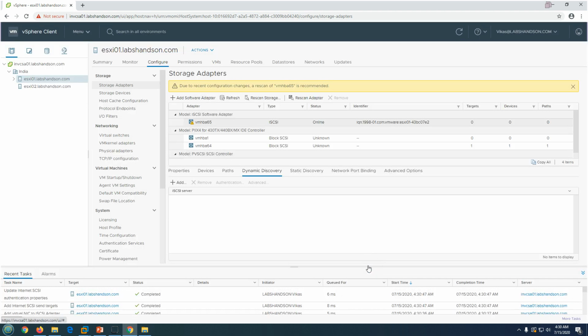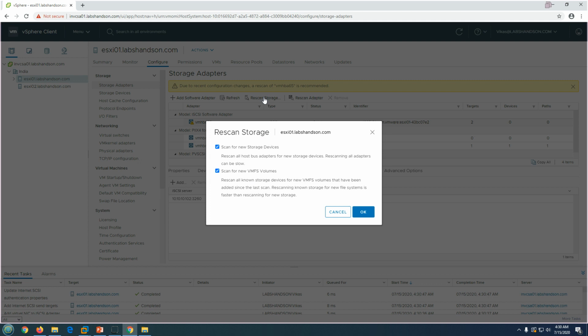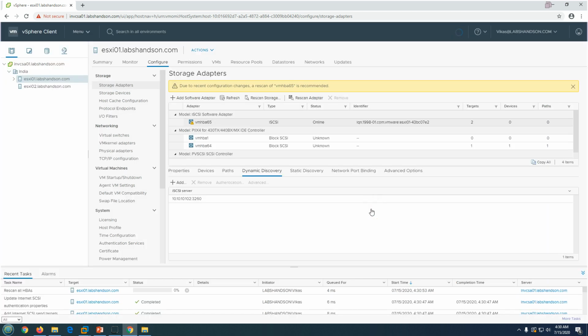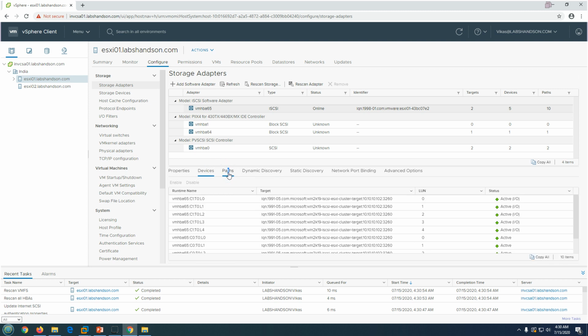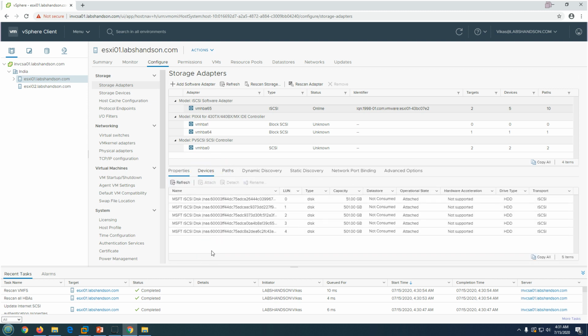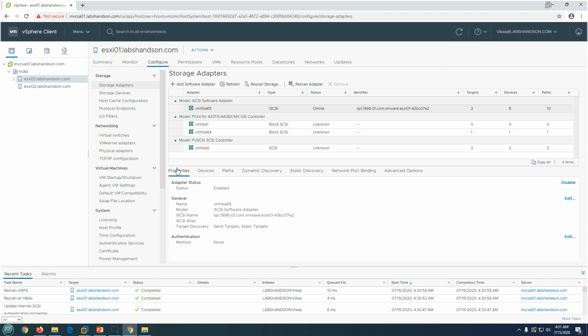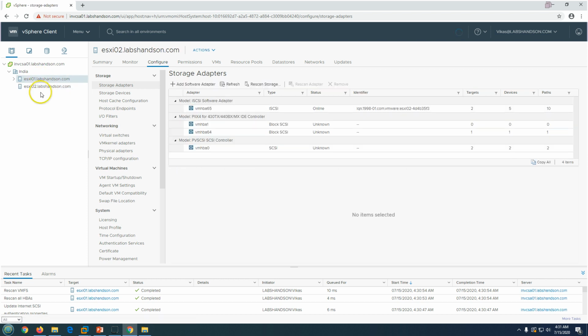Click on OK, and now you are all good to go ahead and rescan the storage. So now if you go to path, you will see all the paths and also see the devices. So now all 5 LUNs are available on both the ESXi hosts.